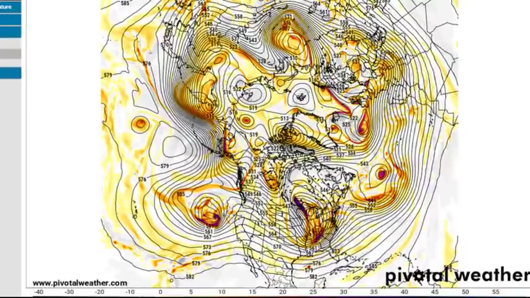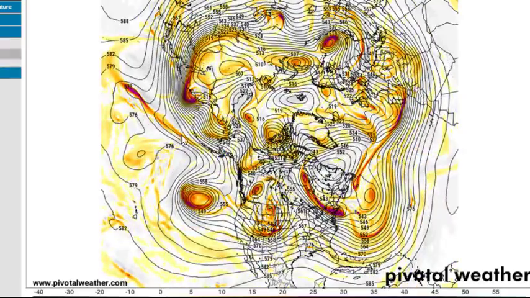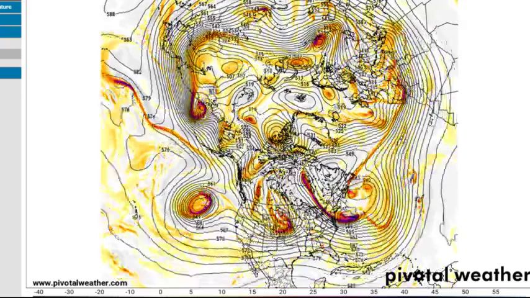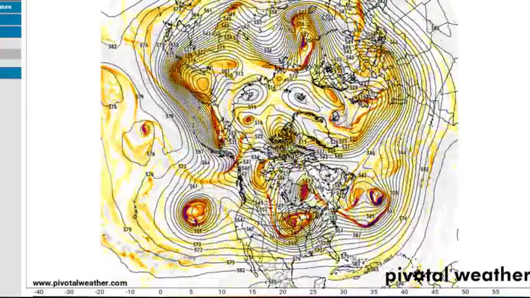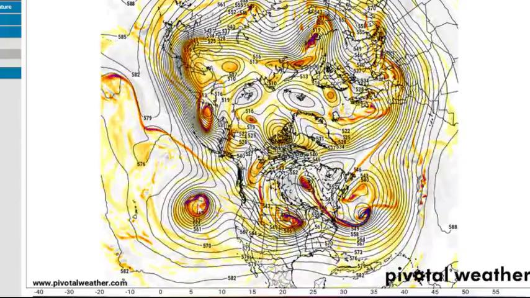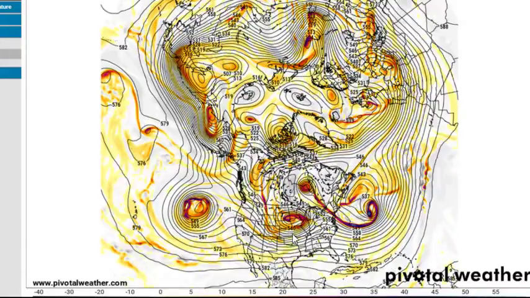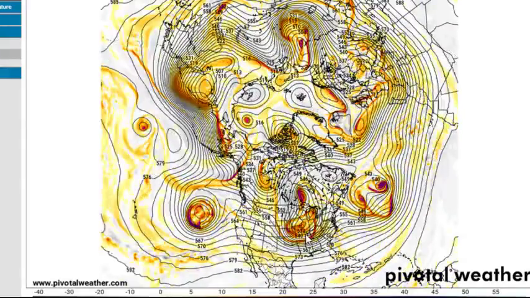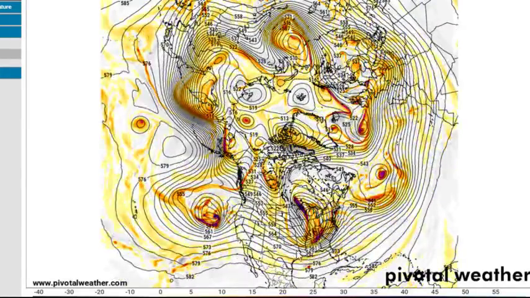hemispheric. Got several long waves. There's one off the East Coast, another in the Pacific, and then some others out there in Asia. So it looks like kind of a 5-wave pattern set up. And they do look, I'm not sure if they're progressing, but here's this big upper level low that we saw in the satellite way out there in the Pacific.